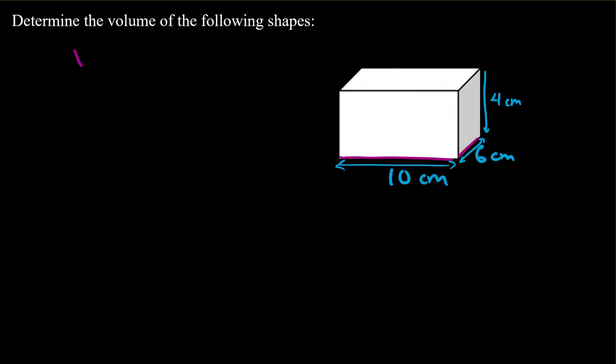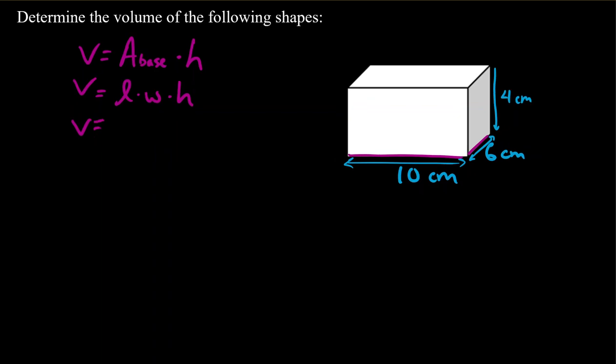The volume is the area of the base times the height that it was stretched in, or the distance that it was stretched in. Well, what's the area of the base of this object? The area of the base is length times width, and we're multiplying it by height. Oh, okay, well that makes sense. You probably should have known this. So the volume is the length times the width times the height. Well, that's pretty darn easy.